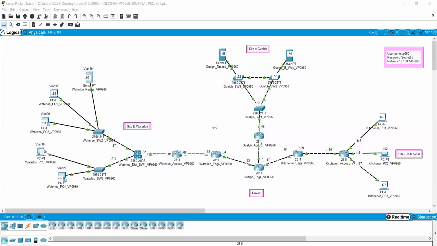As you can see here, I got all the access for the Guelph Access router. So I did the AAA authentication in the right way.